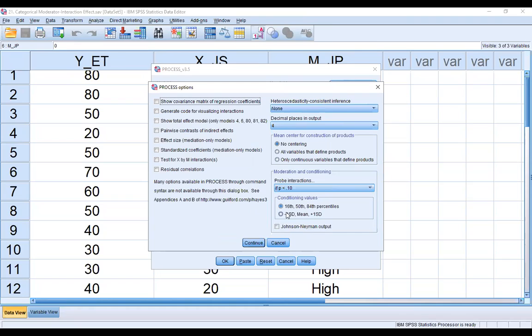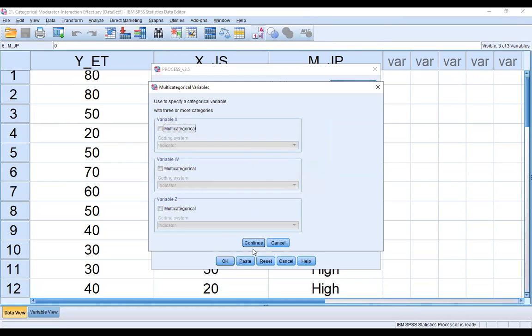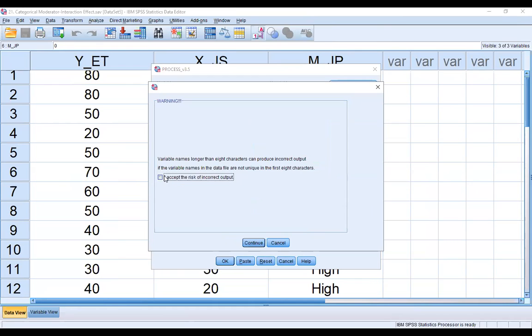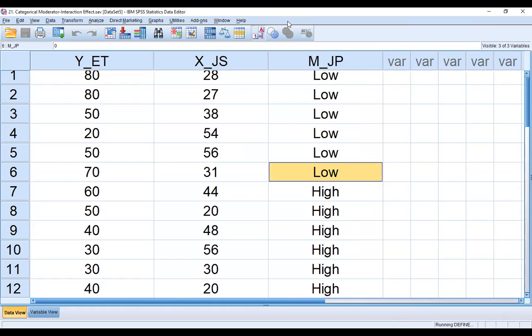And then model number 1, then continue, and after continue, multicategorical, nothing to do here. Long variable name, yes, you can tick here, and then continue, and after continue, okay. Now you will see the output.